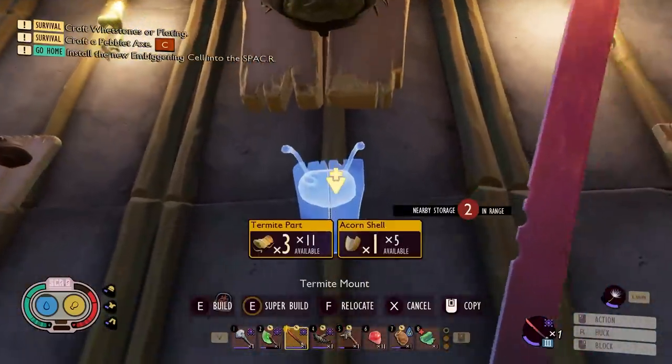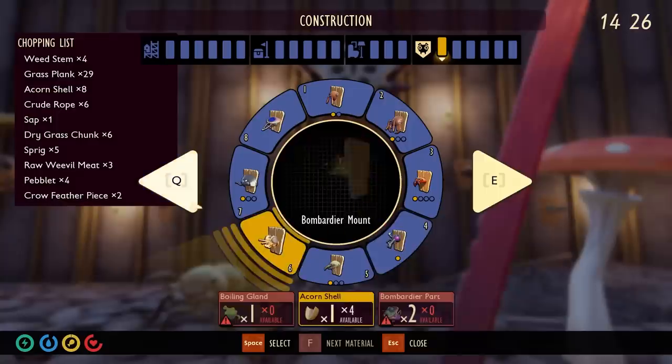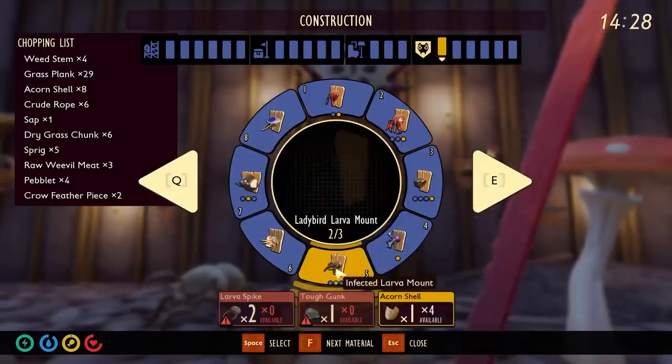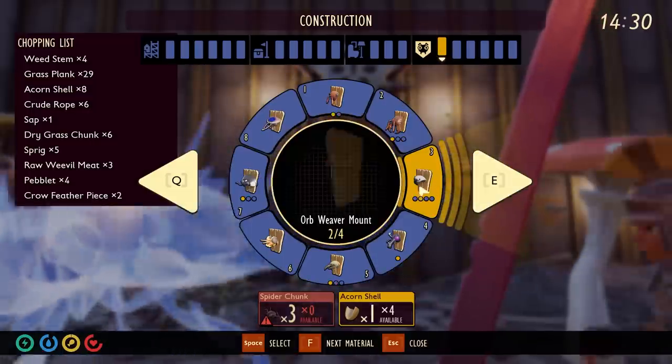So we can put that up. I think, yeah, I have some acorns on me. Okay. And we'll put in these. I have a feeling they're not all in here. What do you mean? Infected? You can hit F and it pages through things. Yeah. I didn't know that.